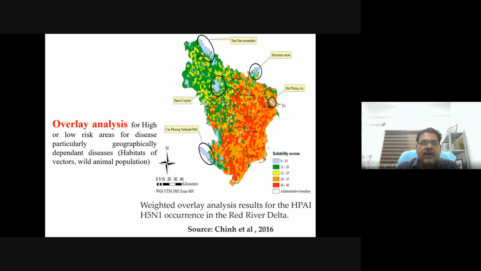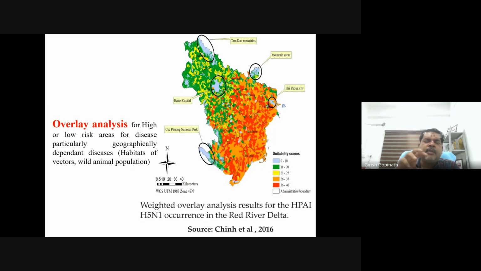Then you have to see what the water sources are, maybe wetlands or a water body, whether it is flowing water. All of these become another layer. So you get multiple layers, maybe some 100 layers. Based on this, you go for a weightage analysis, to see which area is high risk and which area is low risk. We use the same thing for malaria or vector-borne disease.